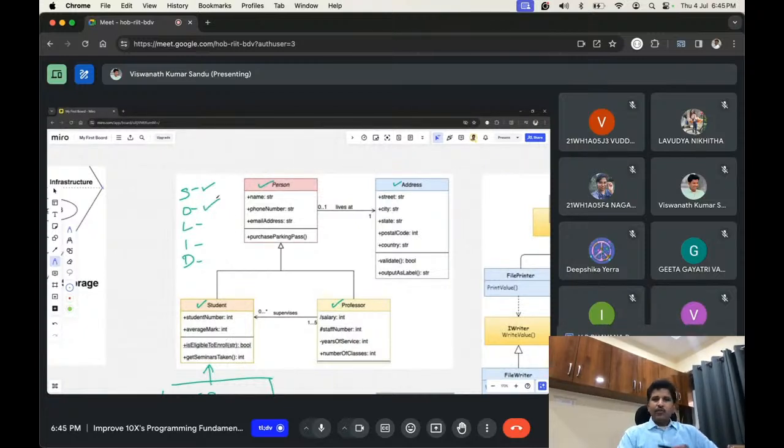Next, Liskov substitution principle. If I want to like find a particular student, can I replace a person with student? Parent object ni student object నేను చేంజ్ చేయొచ్చు.